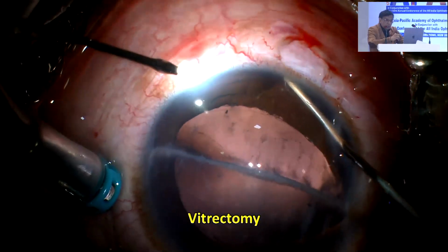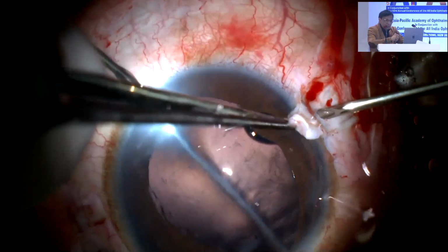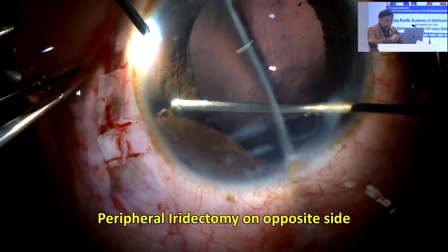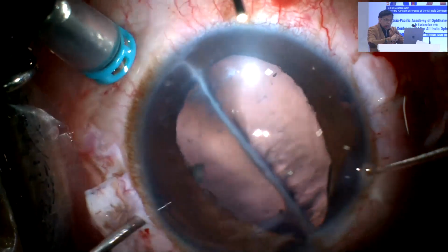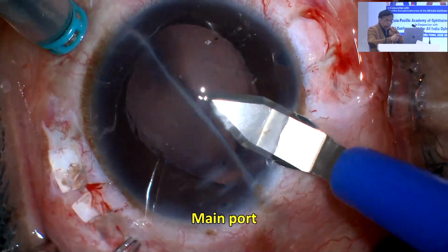But in this case, what I wanted to show you here is, look at the peripheral iridectomy which I'm doing there. Once I have done that, I now go in, make my sclerotomy on either side. Once that's done, I will fix the glued IOL. Here you can see now, I've done the vitrectomy, I've got fluid going inside the eye.